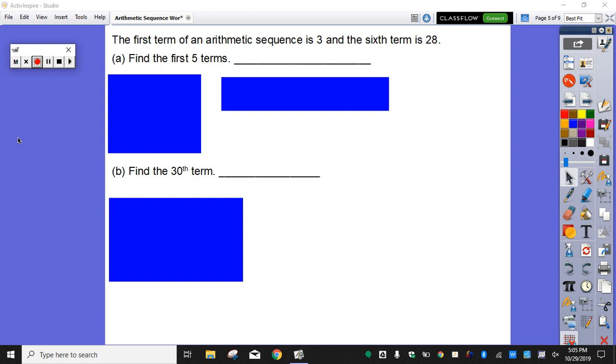So if you feel like you want to take some practice right now, this is a really great time to pause your screen, work through these 2 problems, and then when you're ready to check your answer, go ahead and press play.